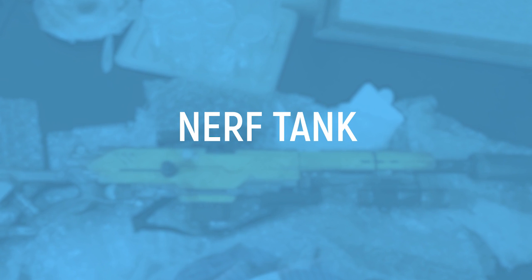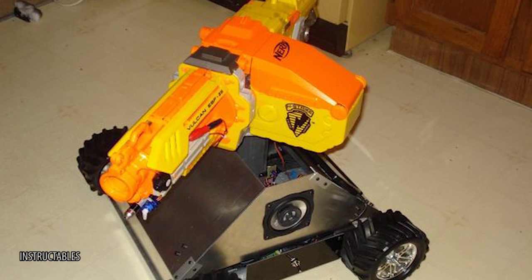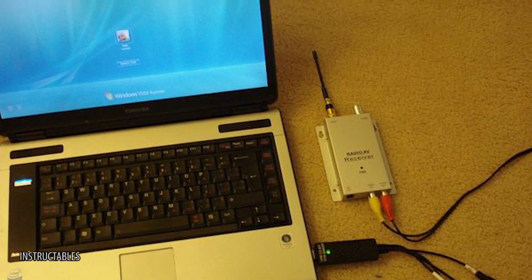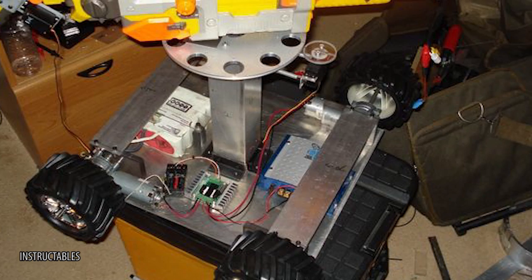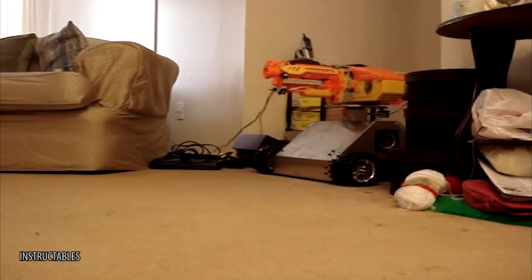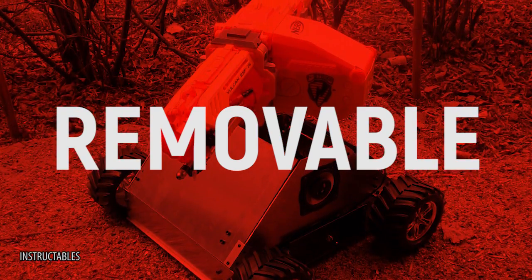Nerf Tank. This epic Nerf mod reminds us of the TV show BattleBots. Although we sadly don't get to see it face off against BattleBot legends like Ramstein or Vlad the Impaler, Instructable's user Travis7S was kind enough to provide us with instructions on how to make our own. The Nerf gun is a Nerf Vulcan, and it's able to pan back and forth due to the turret it rests on. It's held in place by a powerful magnet, so the gun is also removable if you decide to switch up your shooting style.